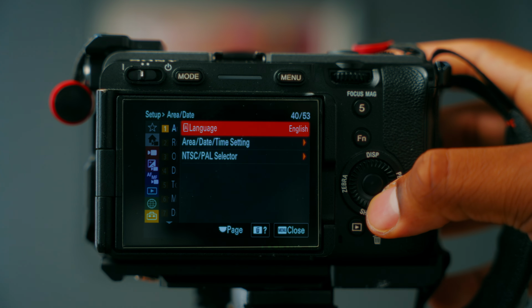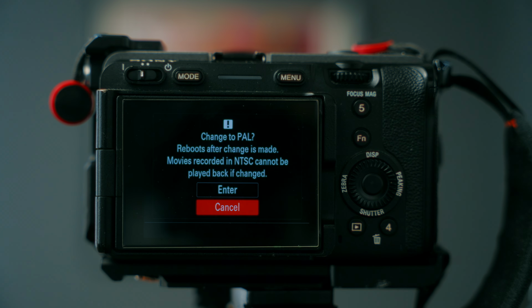NTSC and PAL. These are different formats you can select on your camera. They're both broadcast standards, as well as relating to the frequency at which the light flickers in the different parts of the world. Now, I wouldn't focus too much on these, like you have to be exclusive to PAL if you're in Europe and exclusive to NTSC if you're in America. I personally use NTSC just because it's more widely used, but it's the mixture of NTSC and PAL footage where issues can occur. Why it causes problems is when it comes to your timeline and editing, because the timelines don't perfectly match up, there'll be issues there, but we'll get onto that further along in the course.